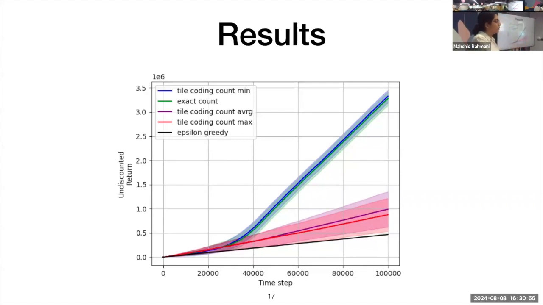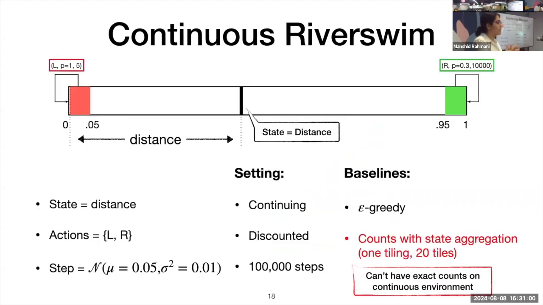So I wanted to go to an environment that needed generalization. A basic step I could take was to make the environment continuous. So here we are, continuous RiverSwim. Not a lot has changed, except the state is now the distance from the beginning of the river. Now we have an area on the left and the right which will yield the reward. If on the left side I take the left action, I'll get a reward of 5. On the right side, if I take the right action, I'll get a reward of 10,000. And of course, the actions I can choose from are left or right.